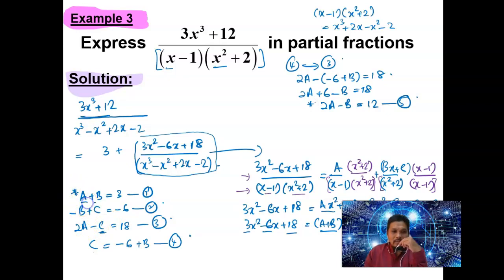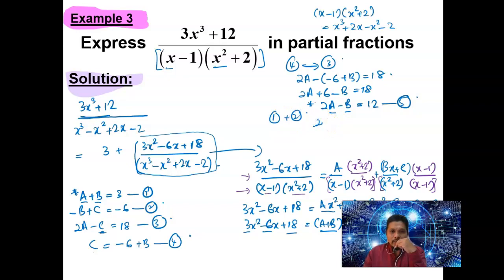Now let's compare equation 5 with equation 1. We already have a, b here, and now we have a and b. Sorry, I like to show everything in one page and it looks messy here, but I hope that all of you understood. Now it's between equation 5 and equation 1. In equation 1 we have b and negative b. Equation 1 plus equation 5.